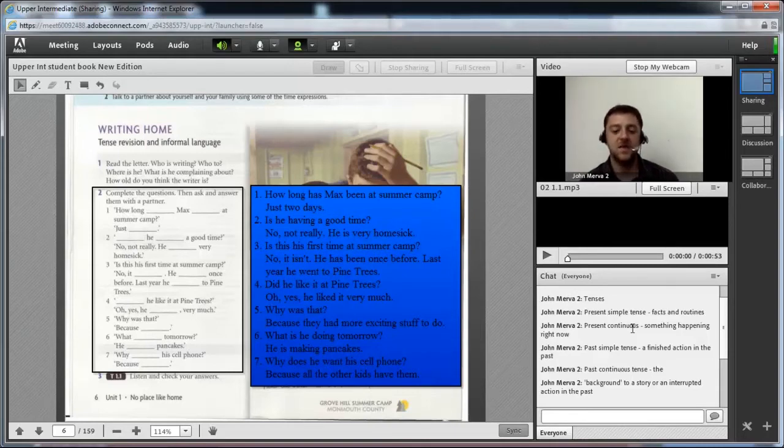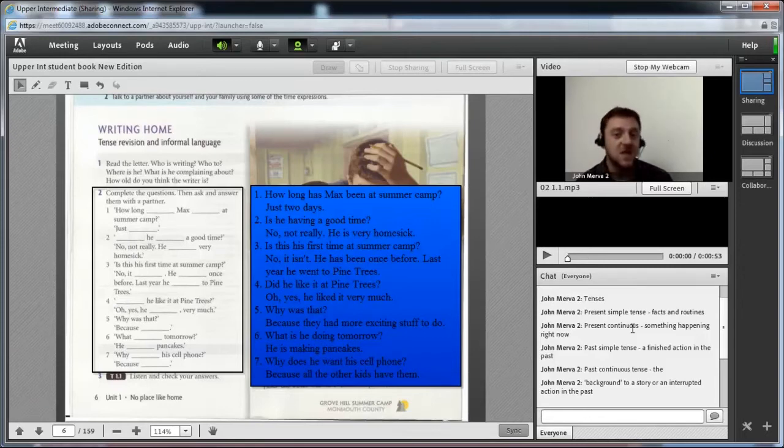Our past continuous tense, something we use quite a lot, not actually mentioned in the exercise, but worth remembering all the same. We use it for an interrupted action in the past. So something like, I was walking to school when it started to rain. I was having a shower when you phoned me. It's an interrupted action in the past, or it gives a sort of background to what's actually happening.